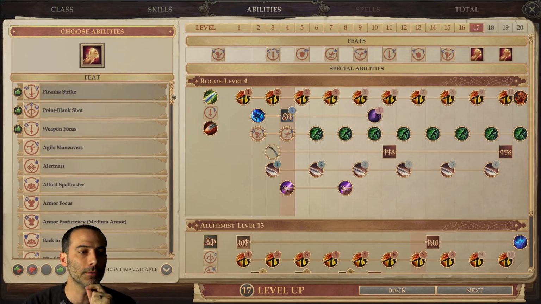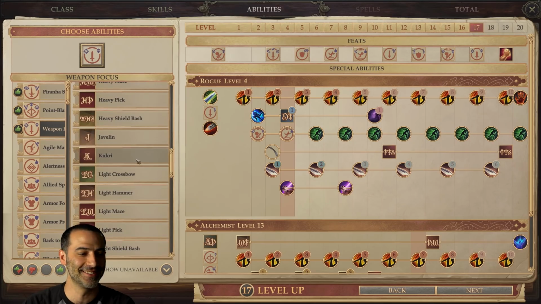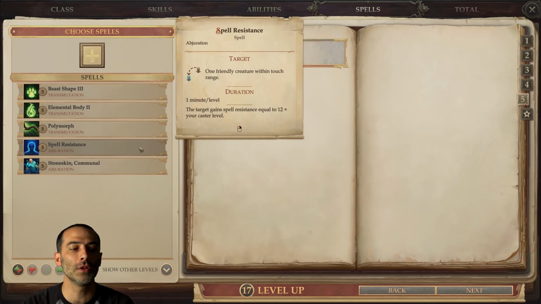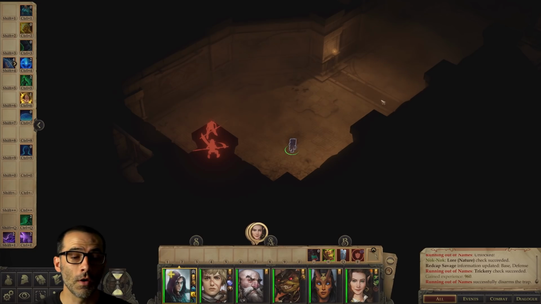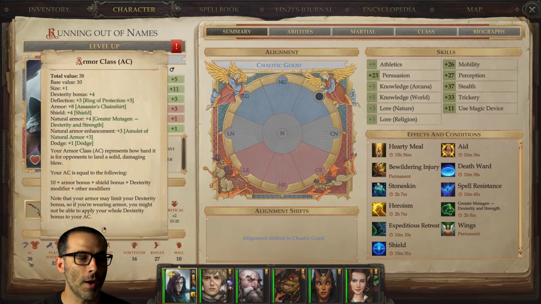I like this build. 17th level, we go for Weapon Focus Kukri, because we're running out of things to get, and this is plus 1 chance to hit people with our Kukri. At level 5, we're going to get the only spell we need, which is Spell Resistance. The other ones are trash. We don't need those.